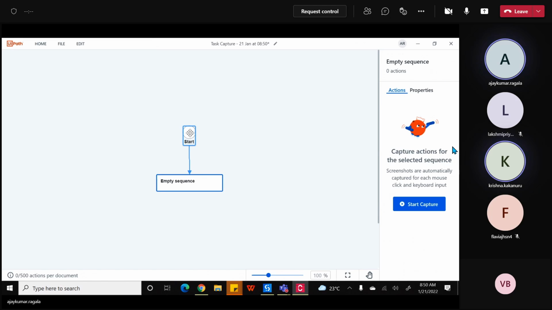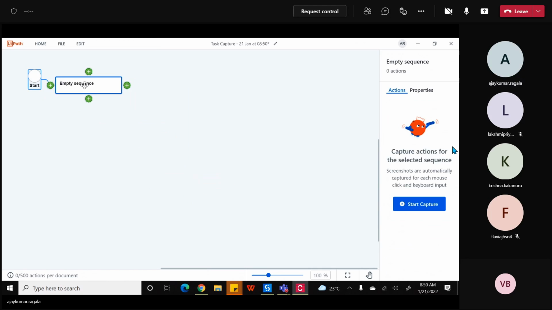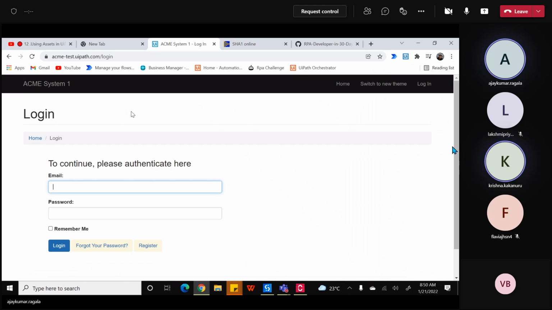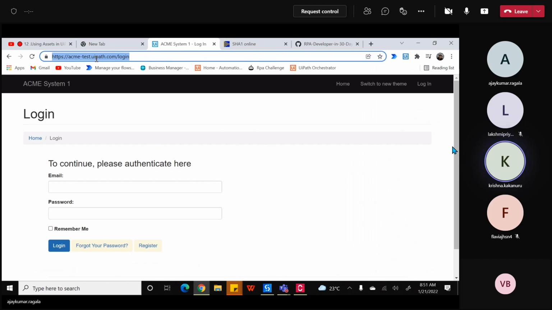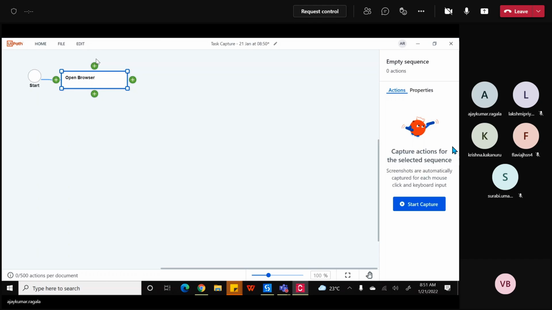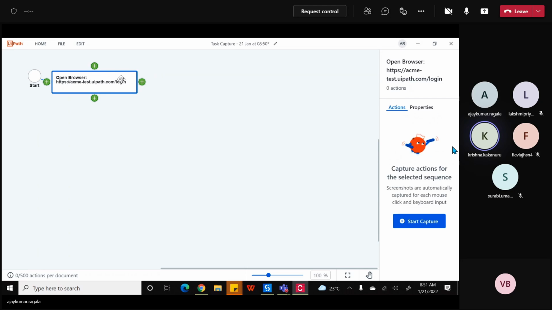Oh, very first step. So very first step, we are going to open the browser and log in to the URL.